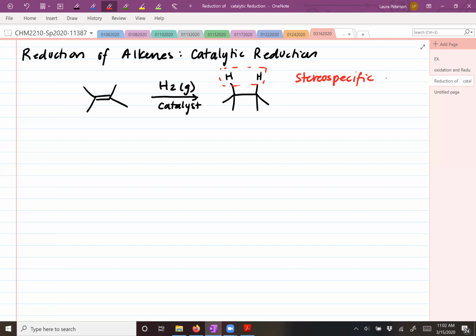Okay, but it turns out that this is a stereospecific reaction. Okay, and it's stereospecific because the 2 hydrogen atoms from H2 are added syn. Okay, and that's because they are added at the same time from the same molecule of H2. So H2 is added syn because both new carbon-hydrogen bonds are formed at the same time and therefore must come in from the same face. Okay, so the catalyst for this reaction is one of 3 transition metals: palladium, platinum, or nickel. Okay, so you could have any one of these 3 transition metals.